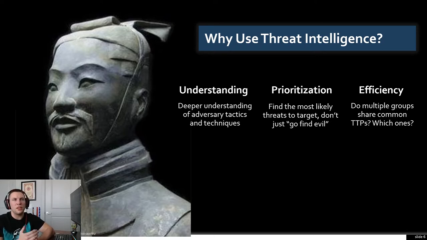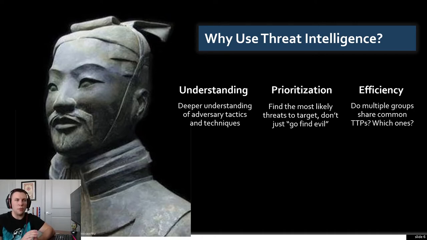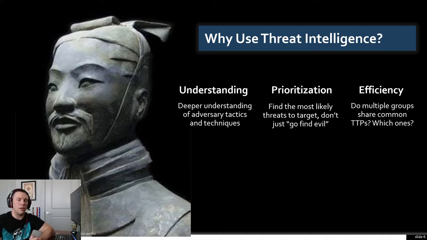And then finally, efficiency. If you've identified five groups most likely to come after your organization, there might be common techniques between them — such as PowerShell. You could figure out how to write a hunt that looks for PowerShell use across all five threat actors, as opposed to doing five individual hunts. This is extremely important especially with a smaller team or compressed timeline — being able to do fewer hunts while still covering the same techniques really helps in finding more bad guys quickly.